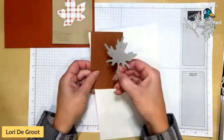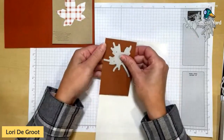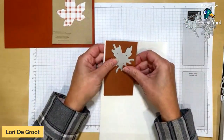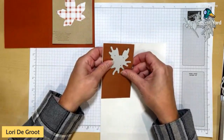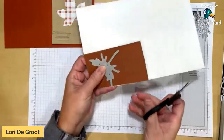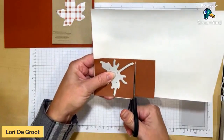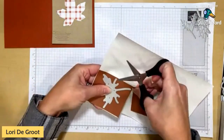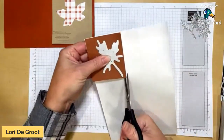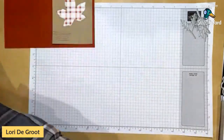But when I've got a detailed die like this, I don't like to use liquid glue. It's not my favorite. So I love the adhesive sheets. These are the adhesive sheets that Stampin' Up sells, and you can buy a package. The great thing is it's going to last you a really long time. So you buy one package and you can cut out all your detailed dies with it. And you are going to love it, I promise, because it just turns your die into a sticker. And I'm just going to cut it to the size of my cardstock here.